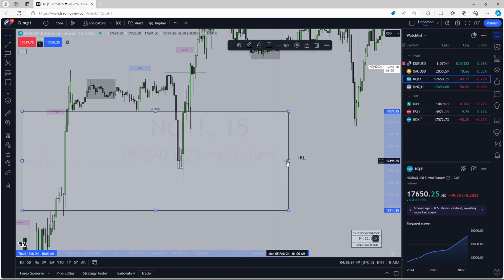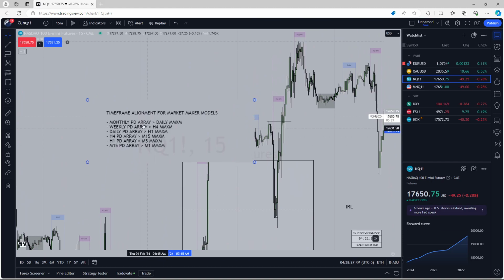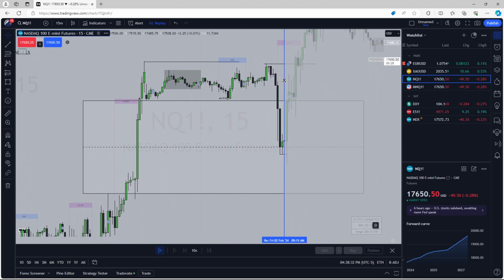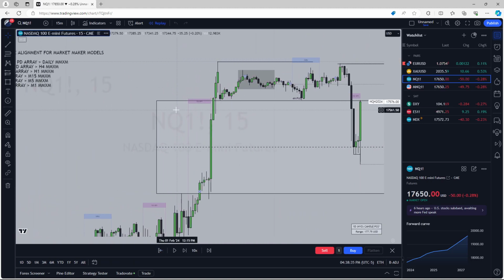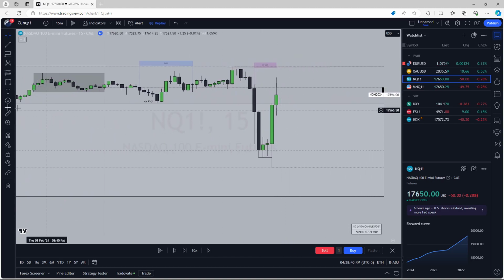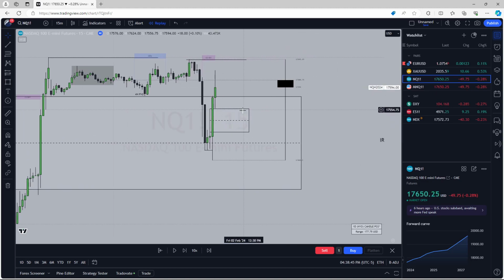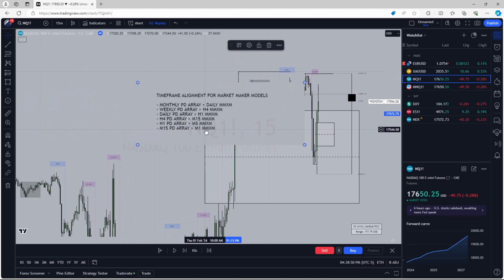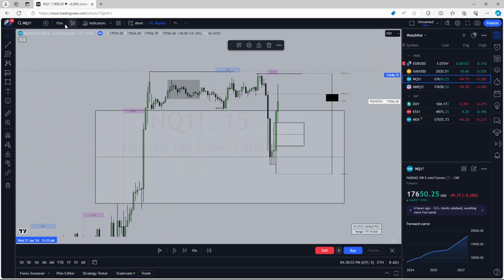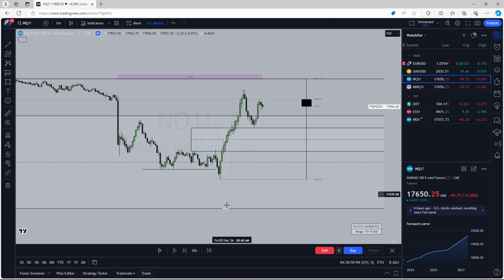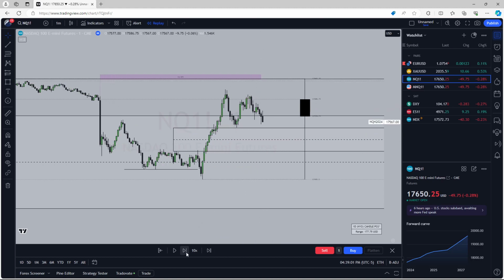Right? So in this case, what I did was, obviously, time frame alignment, 4-hour to 15-minute. Let me show you this. 15-minute chart, what do I see here? We created another 15-minute imbalance, right? This is a 15-minute fair value gap inside of a 4-hour fair value gap. What am I looking for? Remember, 15-minute PD array, 1-minute MMXM, right? So I go on the 1-minute chart. I want price to go in here, and then I'll get my entry right there. So watch. Look at what price does.